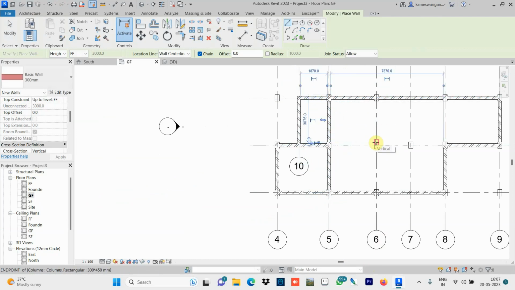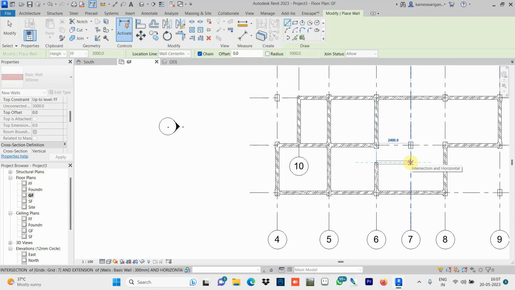Okay, similarly we are having a wall here also, and one wall here also. Okay, fine. So something is required here, up to this, and I need something here. Okay, and here also I want it, and from this point to this point also it is there. Fine. Now escape. Now you can see the entire thing is ready for us.